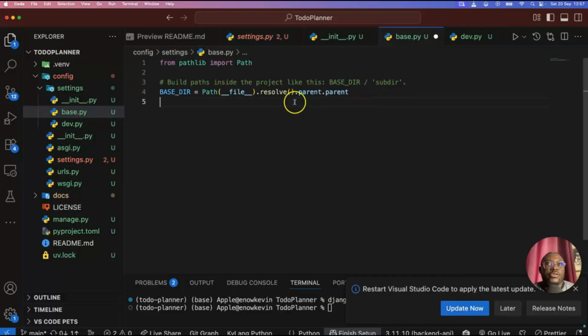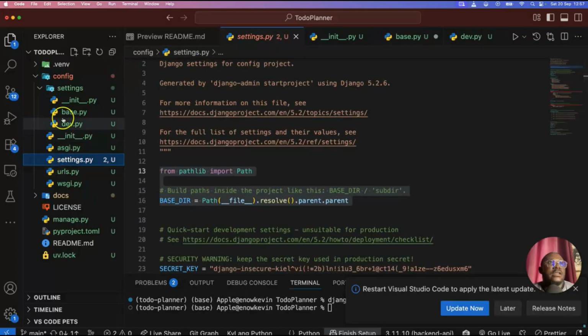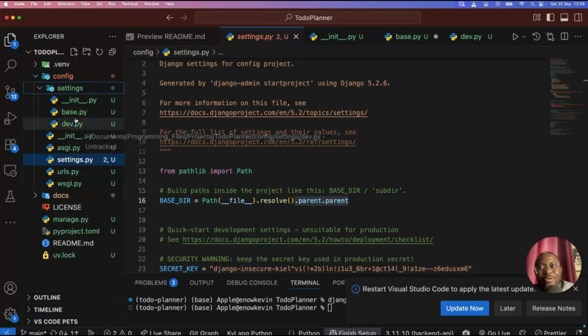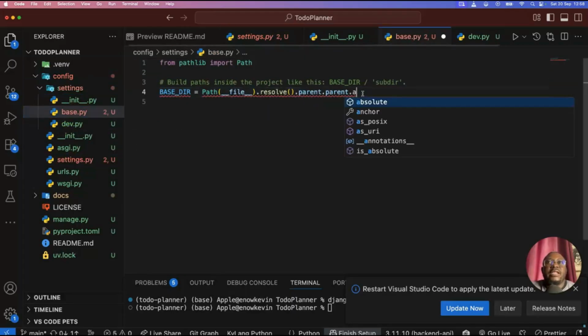And the little modification we're going to do is at this level, because we can see at first the settings is two levels down from the working directory. From the working directory, we go to the config and we can see the settings. That's why we had parent twice, because the first parent leads us to the settings and the second parent leads us to the Todo Planner. So now that our settings is embedded in the settings folder, which is one level further down, we need to add one parent again here.